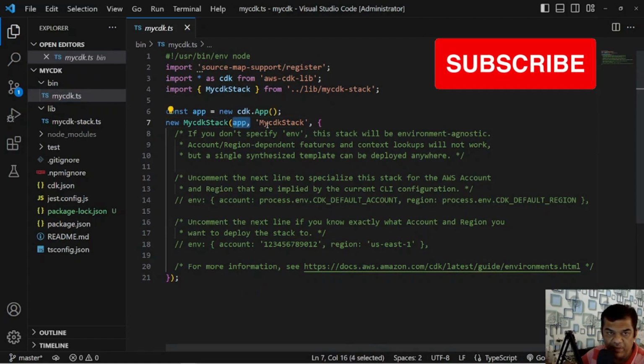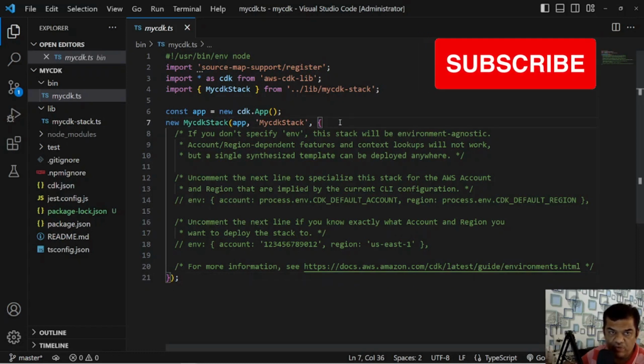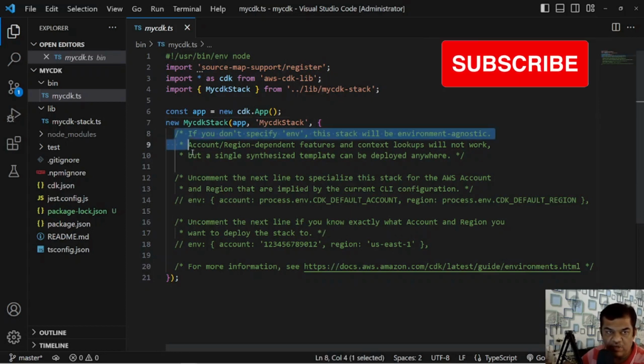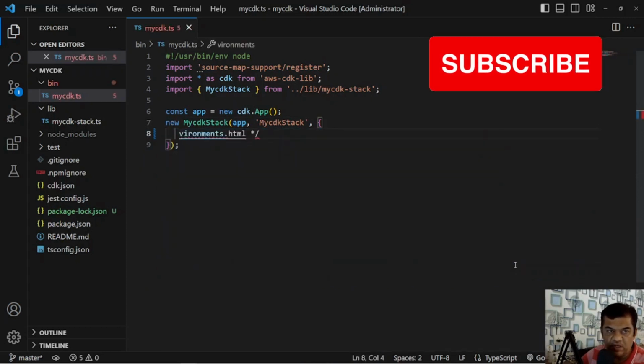Scope is my app, this is the ID, and here we can pass the props. For example, let's say we want this environment account to be this and region to be this. In this way you can create props and pass them here. For example, I will create some tags here and pass them.